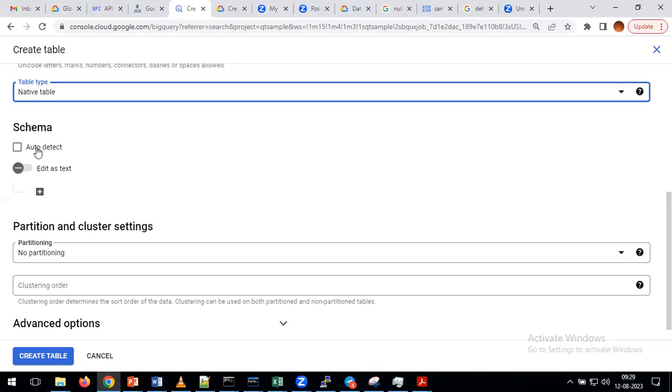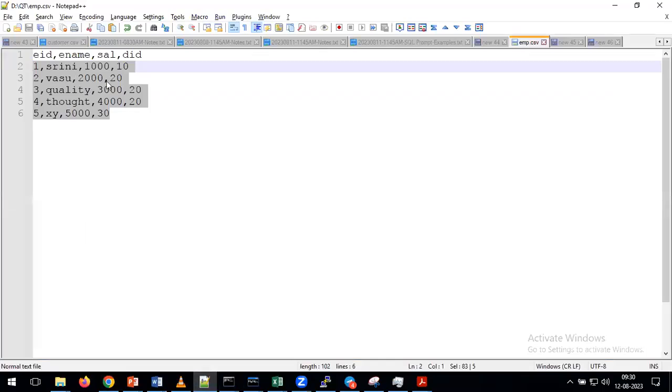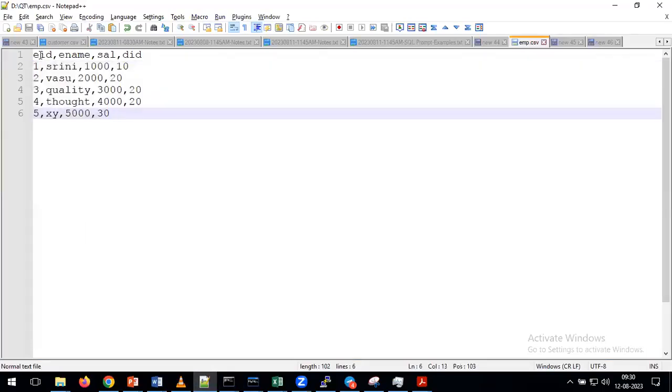What is meant by auto detect? By default, while creating the table, it will choose the data type. While creating the table, whatever file we give, using that file it needs to understand the structure of the table automatically. If you have such a requirement, then we can give the option called auto detect. Now, for example, by seeing this data, try to give the answer. For the EID column, what data type do we need to pass? EID, integer. E-name, string. Salary, integer. Similarly, BigQuery can also understand automatically by seeing all the data in the file.